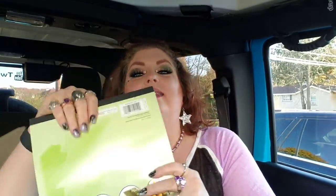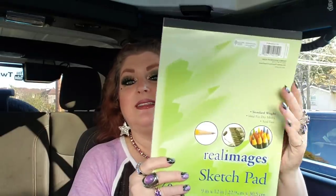Back to the haul. I got this right here for Jack — it's the Real Images Sketch Pad from Dixon Ticonderoga. I wish I would have got a couple because if I'd realized it was a name brand, I totally would have. You do get 40 sheets in here. Jack has been doing a lot of drawing from a YouTube channel she watches. Ticonderoga is an expensive brand in pencils, so that's an awesome deal. I would like to know what these retail for, honestly.